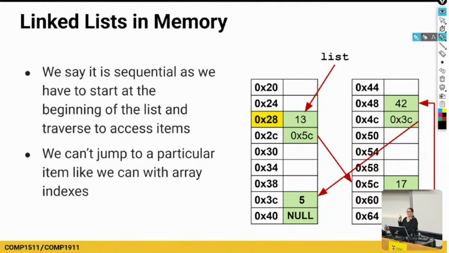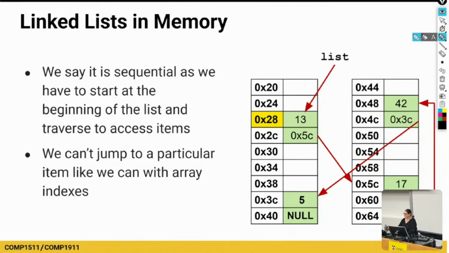So with an array, we would have all of our data in one chunk right next to each other, every value after the other one in order. And we can easily write a loop, a for loop or a while loop, to go from index 0 up to the last index and traverse the whole array. We can easily as well just use an index and go exactly to one particular element that we're interested in.